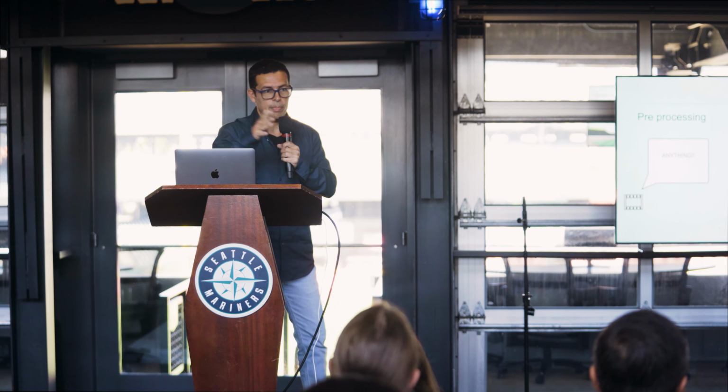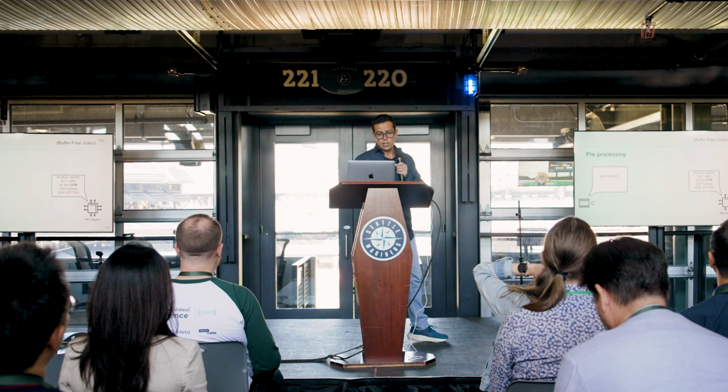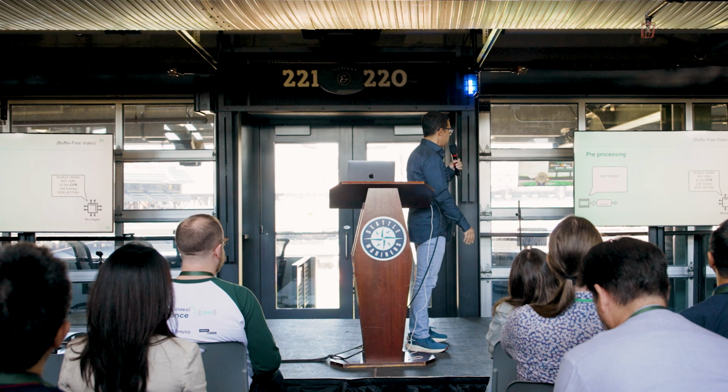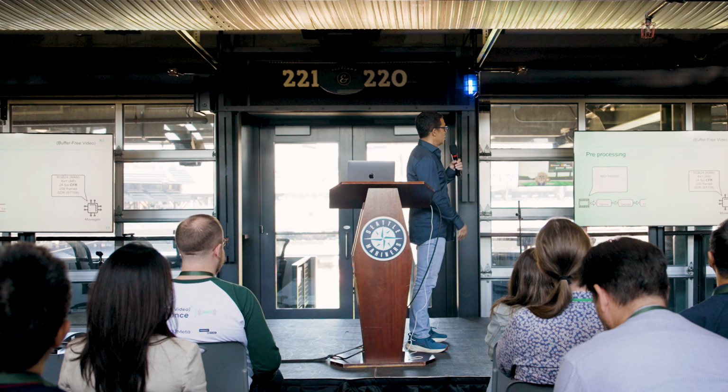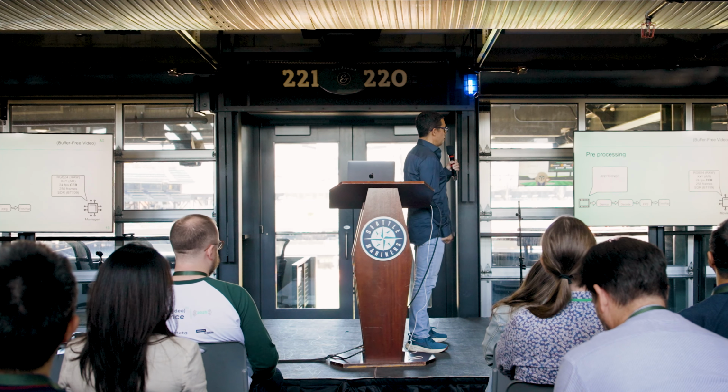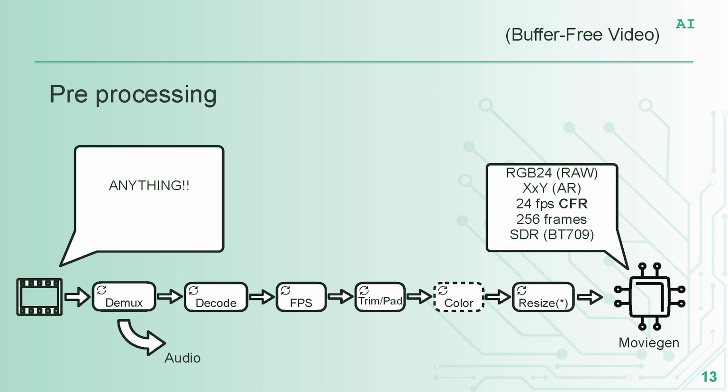For a media engineer like us, this is not rocket science. So we needed to build a processing pipeline that demuxes, decodes, applies some frames per second correction. It trims or pads in the temporal space. It applies some conditional color tone mapping, and it applies some quite peculiar resize, because we cannot alter the aspect ratio, but we need to give the model the pixels that it needs. So we need to do some mirroring and some smart things there. Again, not rocket science. And finally, we extract the audio into the mux step.